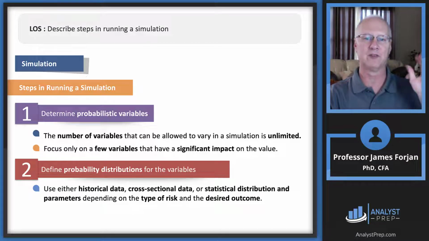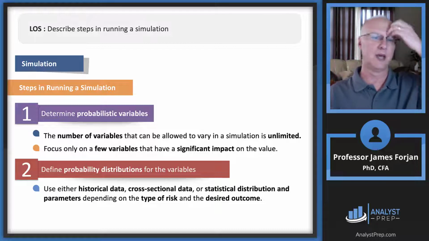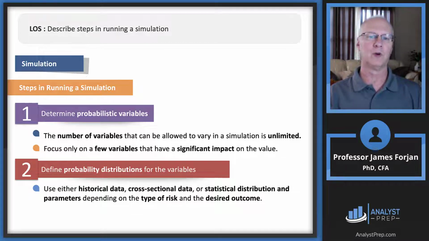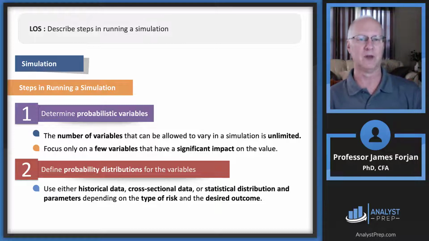So you want to find a few variables that are significant. So what does that mean? What are variables? How are we going to make that golf cart capital budgeting decision? We're going to say, accept if it has a positive net present value. Well, of course, what do we need for a positive net present value? We need to compute operating cash flows, and we need to compute the weighted average cost of capital.